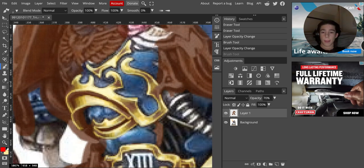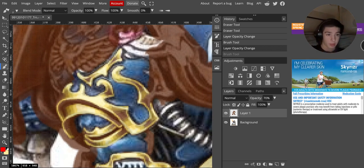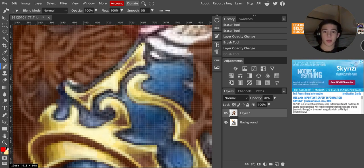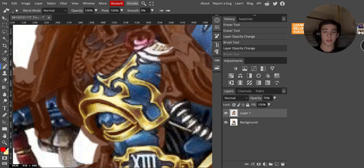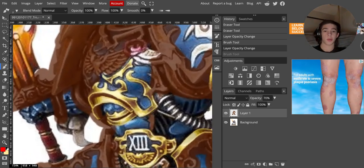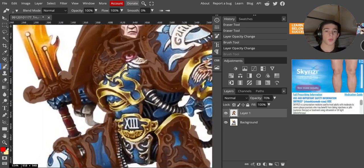So the two things you want to keep in mind when you're doing trim are the volumes that you're doing and the alternating patterns of light, dark, light, dark. Same thing with this. Big highlight in the middle, light, light, dark, dark. And we're going for, remember, believability over realism. That is the number one thing I preach that you should take away from these videos if you learn nothing else: believability over realism every single time, always, always, always.